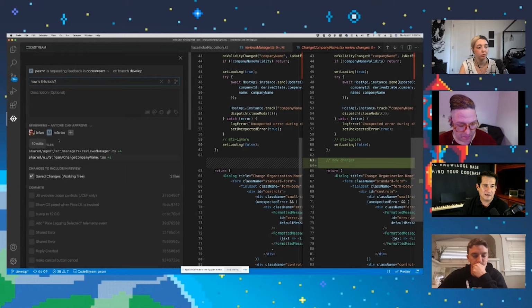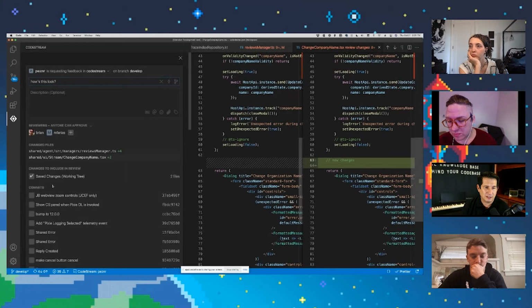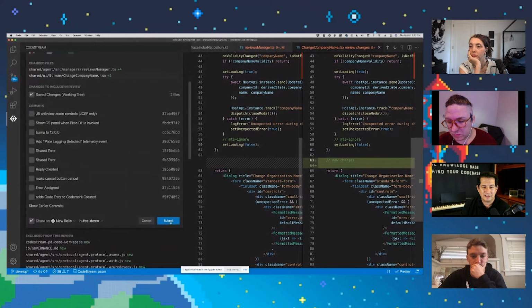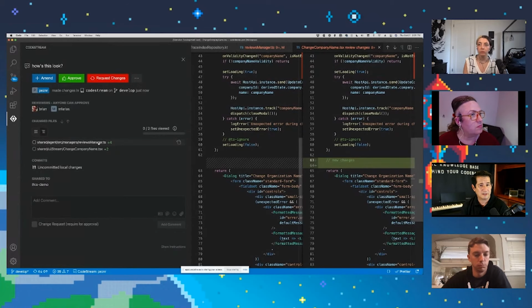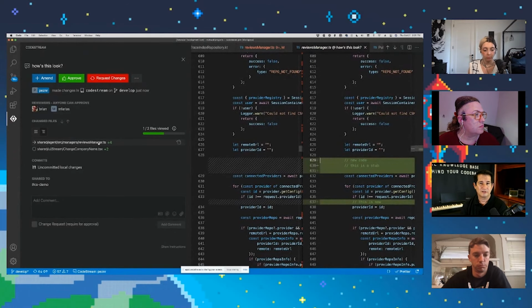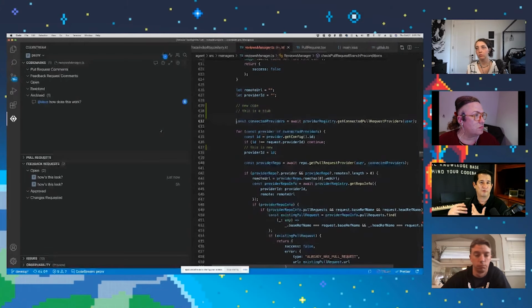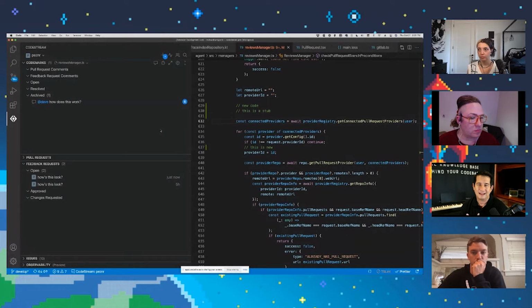It automatically tags the people whose code I impacted or who have changed the files that I'm changing. So we have this algorithm to suggest reviewers to you, but you can change that if you want. And I can also include the latest commits on my branch if I want, and those will be added to the diff set here. And then it's super easy to just post that, and CodeStream takes care of the rest. So my teammates can click into a PR-like experience, but just to review the diffs and give me feedback on it. So it's super lightweight, it's easy to use, and a lot of development teams use that as a pre-PR process to just enhance the amount of collaboration that happens as you're writing code.